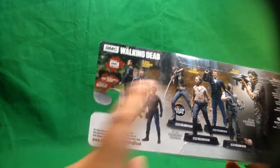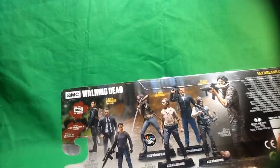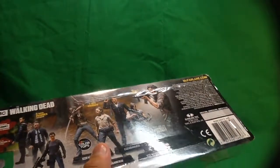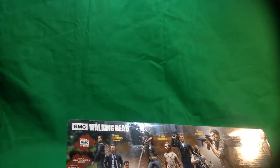Now, one thing, hold up. I don't know why it doesn't show the rest of the Series 10, because we know there's going to be a Negan 5-inch solo release. We also know there's going to be a 2-pack with Negan and Glenn, which we still haven't been told whether there's going to be a smashed head or not. But hey, if it doesn't come with one, I'm pretty much okay with that, since I don't mind having a new updated Glenn without an extra head. I also do have that custom that my friend made for me. So I'm, again, pretty much good.